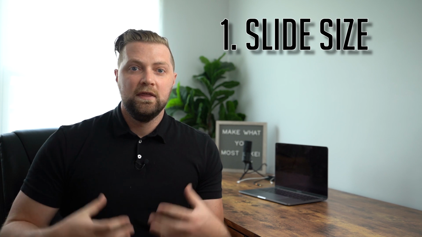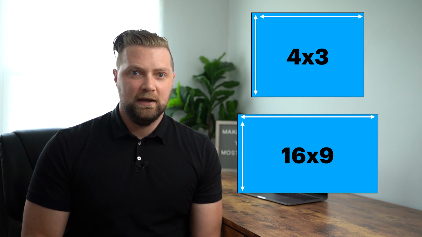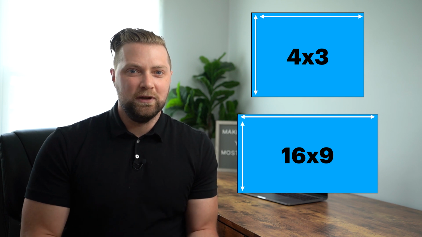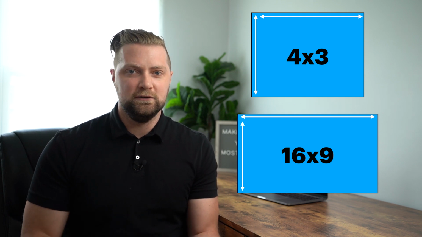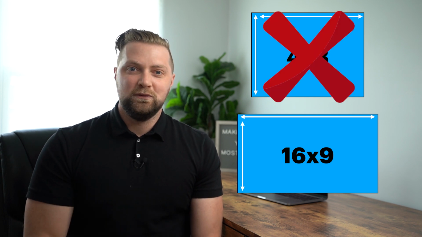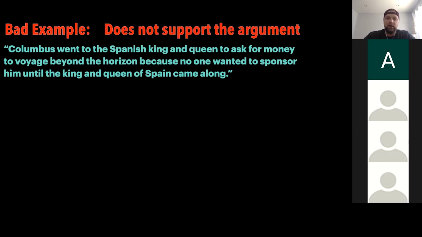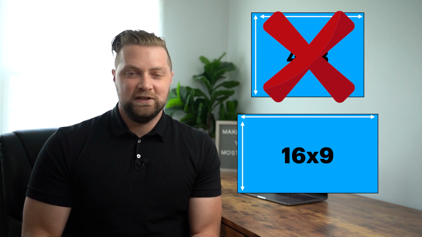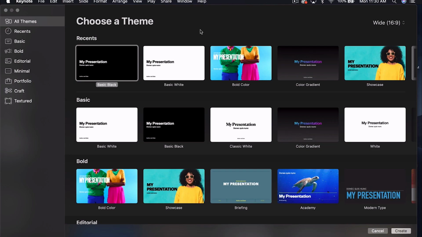Tip number 1, you've got to use the correct slide size. There are 2 default slide sizes, 4x3 and 16x9. Personally, when presenting in real life, I actually prefer 4x3 slide size for various reasons that I won't get into today. But you're not presenting in real life. You're doing this within a Zoom meeting online. So you've got to use the 16x9 slide size, because people are watching this on a screen, and screens are 16x9.